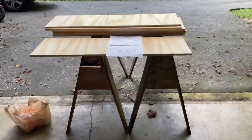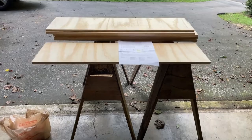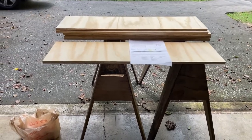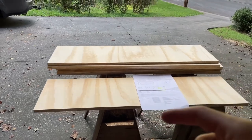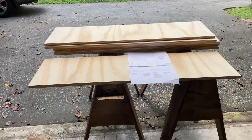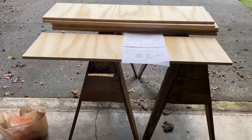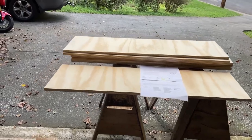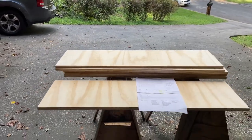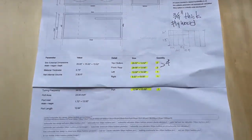Hello everybody. Today I will be making my own personal subwoofer, a 2 12-inch subwoofer box. This used to be a 4x8 piece of plywood from Home Depot, and the guys at Home Depot cut it for us, 13.5 inches wide, and they just cut the rest down. And I will be doing it to the dimensions of right here.